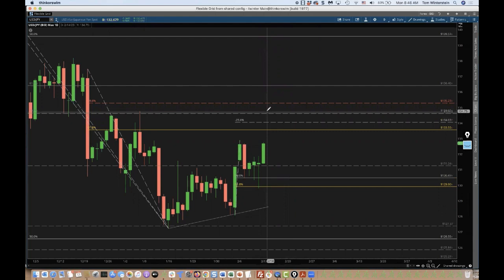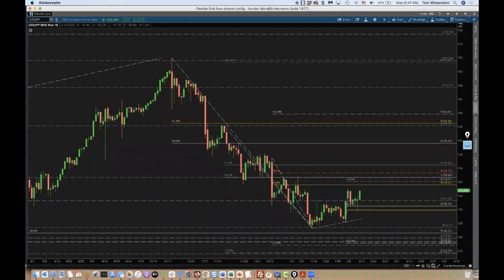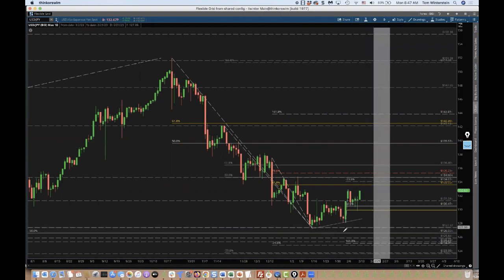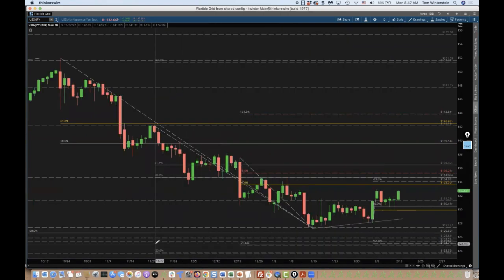Now we also have some higher time frame bear retracements that we can see by scrolling out just a little bit. And so to the downside, we have a higher time frame 50% retracement. That's on a weekly basis. So if price wanted to, it could come down and tag that. But for right now, the chart has been bullish for the past several days. And it will remain bullish until it's not.